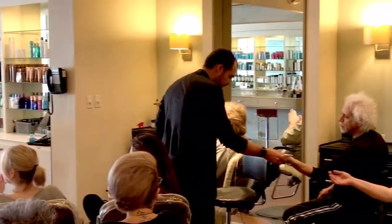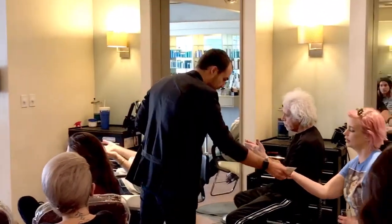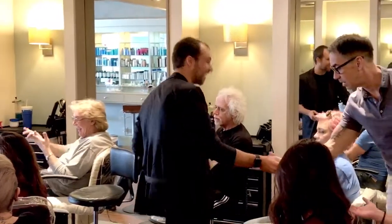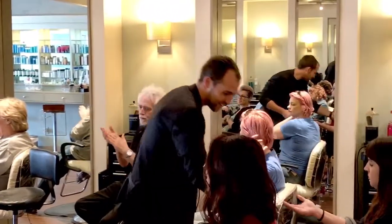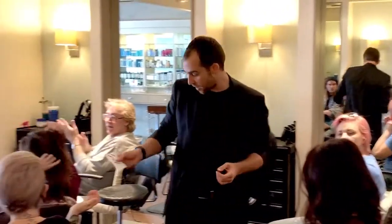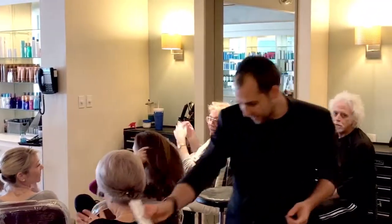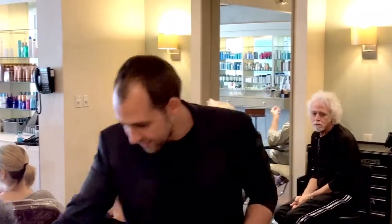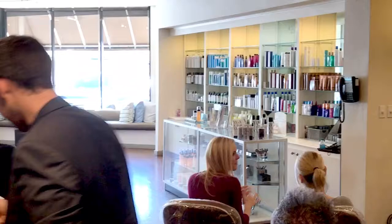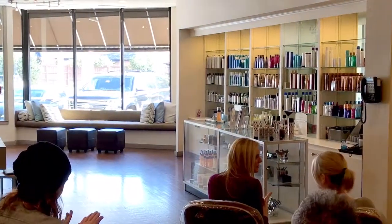We have to wash our hands, to leave nothing behind. Can you put this on dry? Yes, this is actually designed for dry hair. There you go. You made it. I think this is the last one I'll have to do like this.